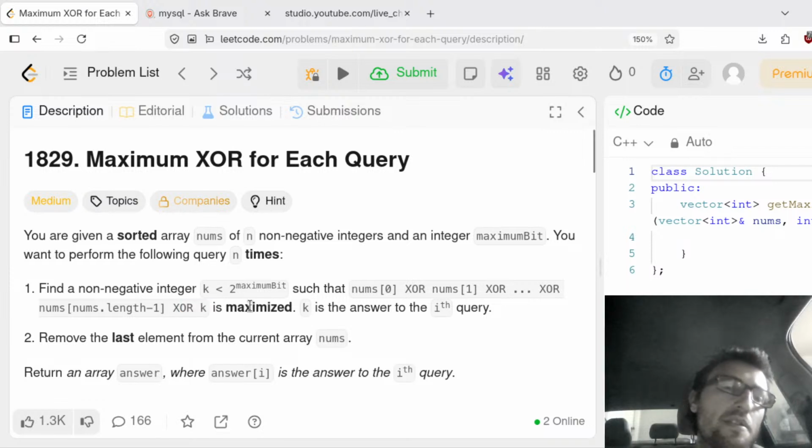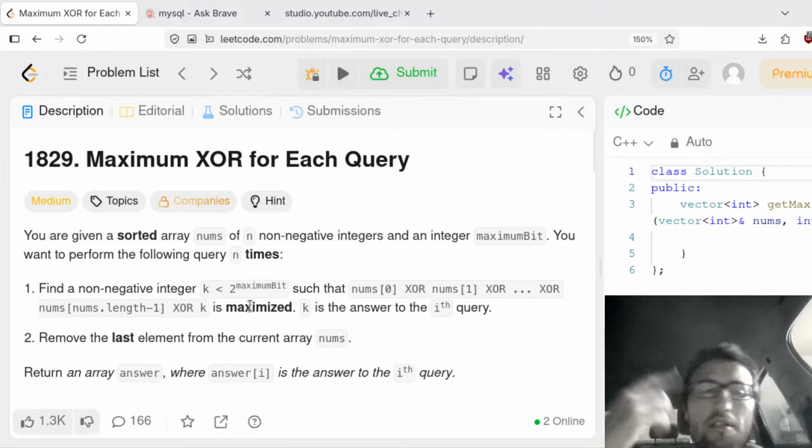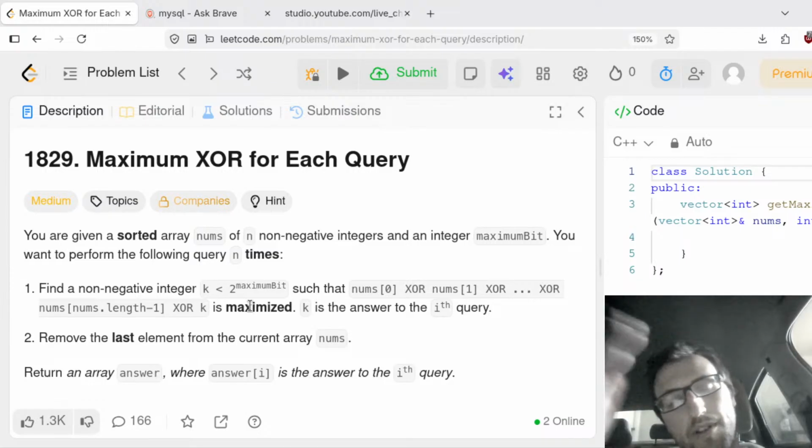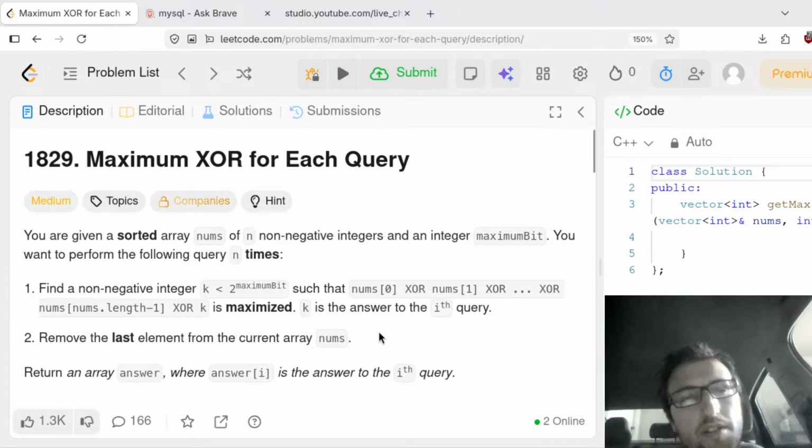Okay, well it's basically just flip all the bits. You've got to flip all the bits that are. So what you can do is take 2 raised to the maximum bit, subtract 1, that gives you a mask of 1s from right to left, and then you XOR that with this XOR. First you AND it.